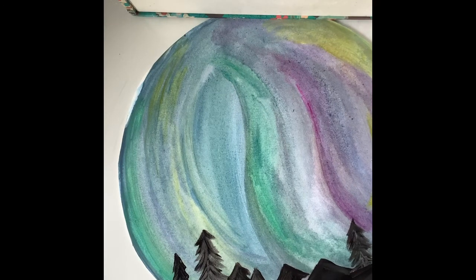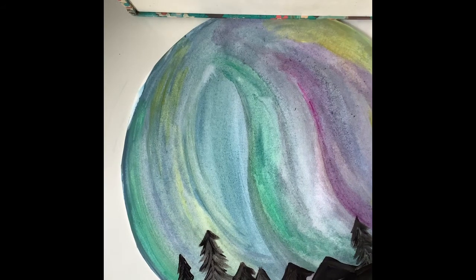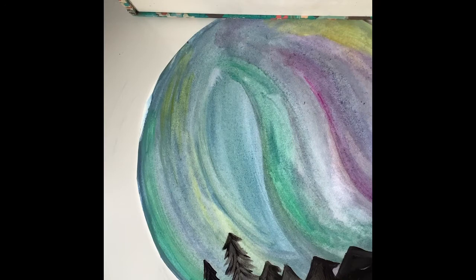So in Norway, you can even see the lights from when you're in the city. So you could even draw sort of a cityscape underneath the lights.